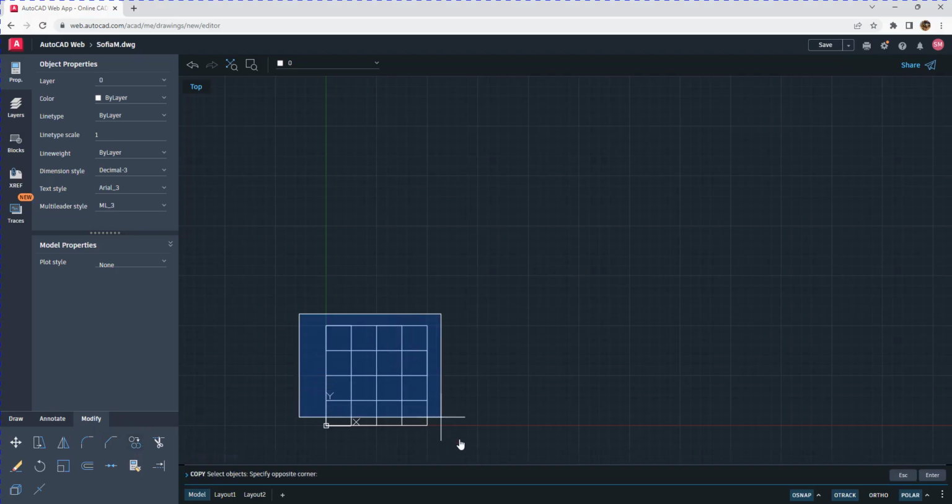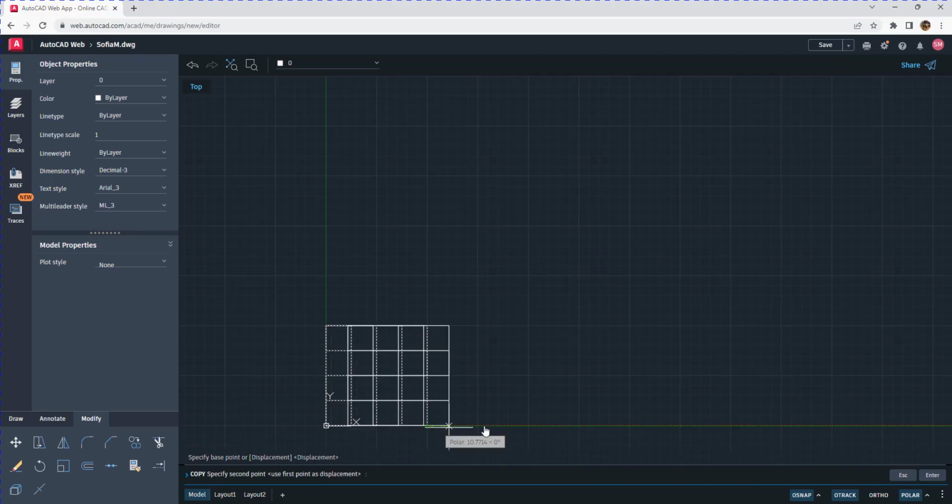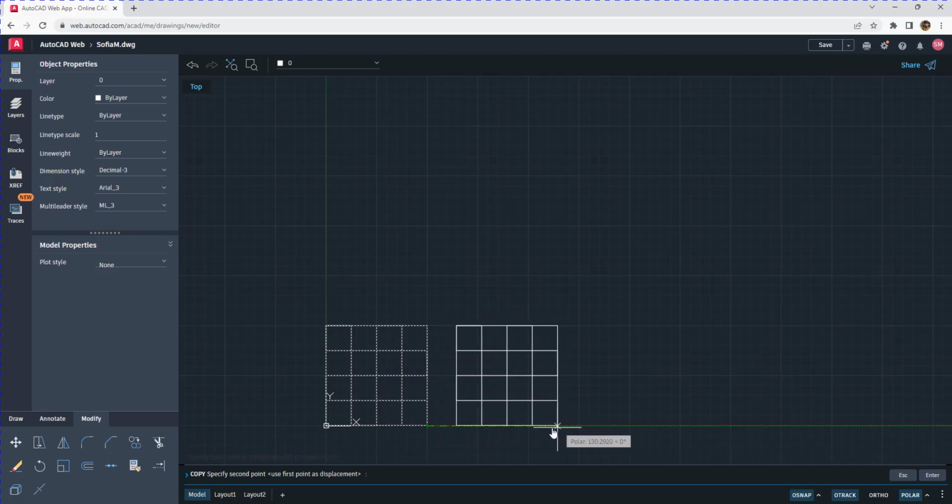You're going to drag your cursor until you cover the entire image, and it's going to be selected. Okay, so you hit enter, and it's going to ask you to pick a point. So I'm just going to pick this corner right here, and you're going to be copying it.